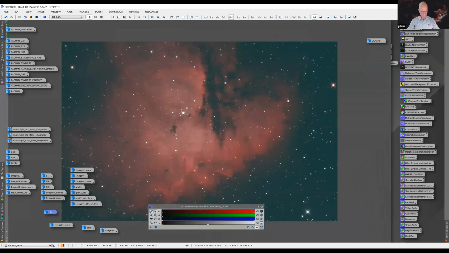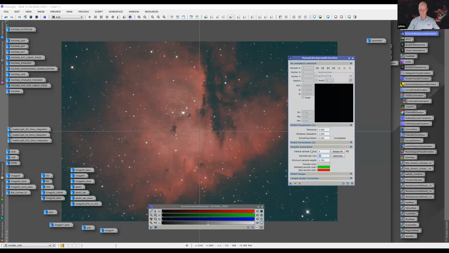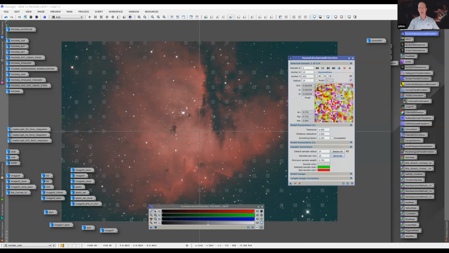So the process is crop your image, and then background extraction. Dynamic background extraction typically starts like this. Then you generate samples, and then you move the samples off of your nebula and off of any star.